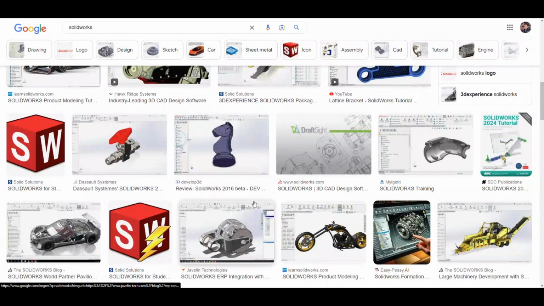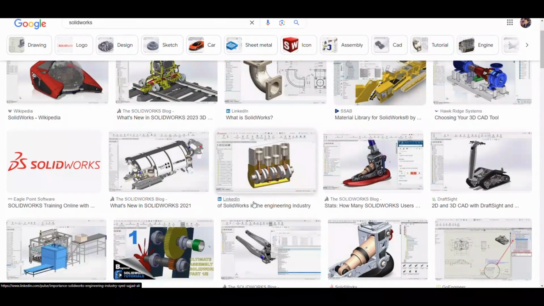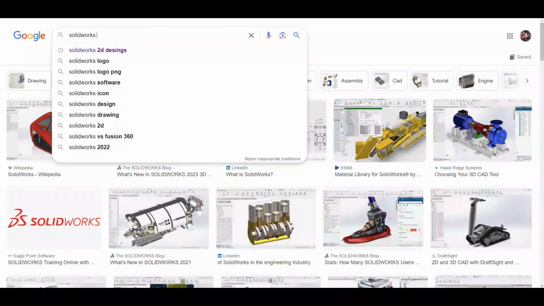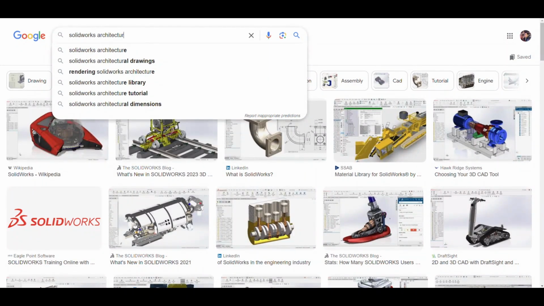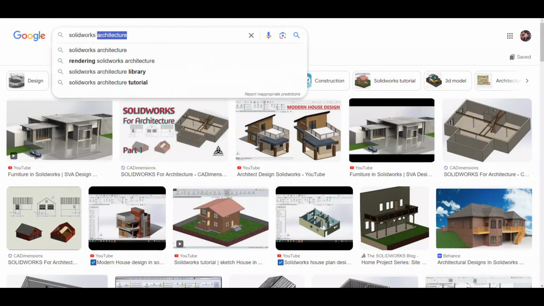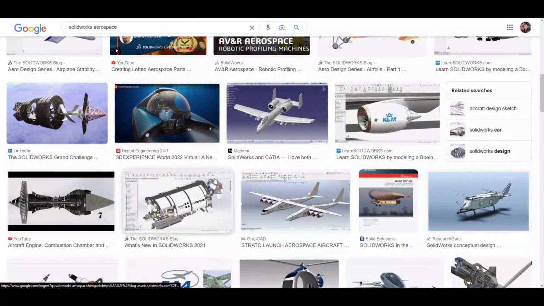Yeah, and also you can do simulation and optimization. Built-in simulation tools help engineers perform strength tests, fluid dynamic simulation, and kinematic studies, which are crucial for validating designs before they go to production. And also we already discussed 3D printing and prototyping, so it is very easy to do that. And architecture and structural applications, automotive and aerospace engineering, and education and training. So these were the applications for using SolidWorks. So this is an architectural application, and if you want to see aerospace, this is aerospace. Yeah, so you can do this kind of stuff very easily with the help of SolidWorks.